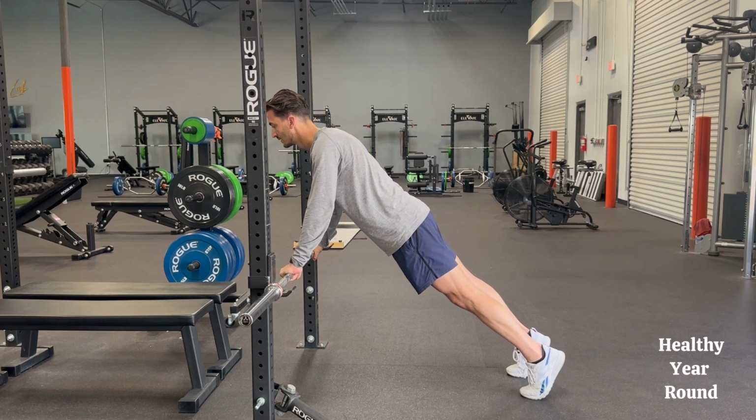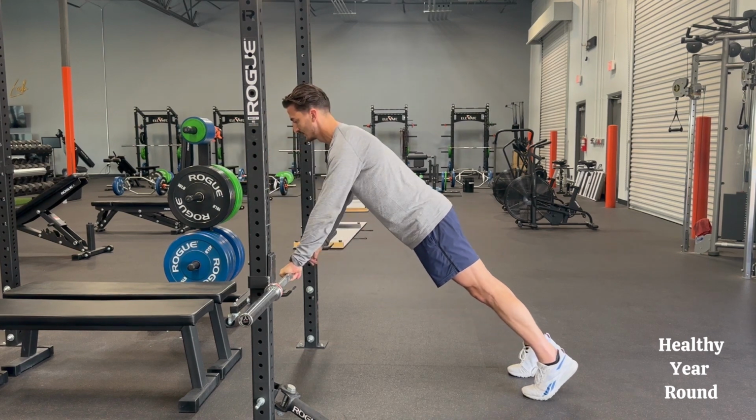First thing we're going to do is we're going to get a little bit of a reach, and then we drop down.